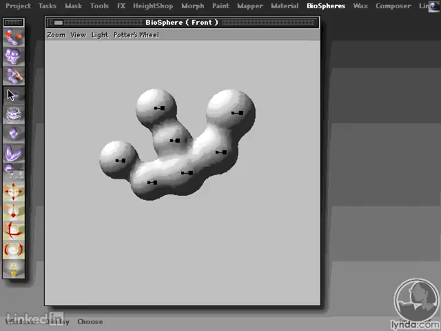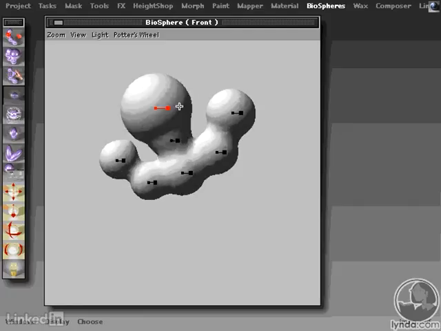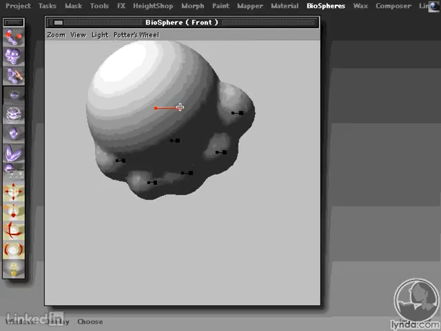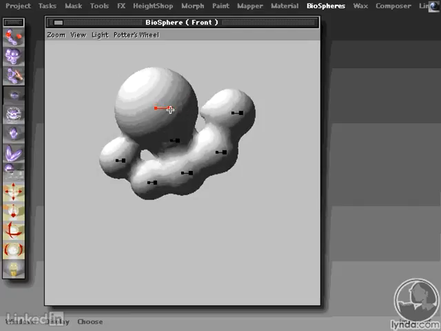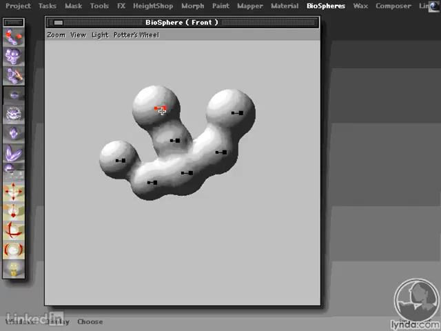each one of these has different parameters you can modify. So, for example, this is radius. As I click on these tools, you'll see these little bars here, and they are like slider bars for the parameters for each of these tools. So, if I wanted to change the radius on an object, I just select the radius tool and then grab the larger box and drag it, and you can see I can make the radius really big, or I can make it really small. And so that's just changing the actual radius of the biosphere itself.